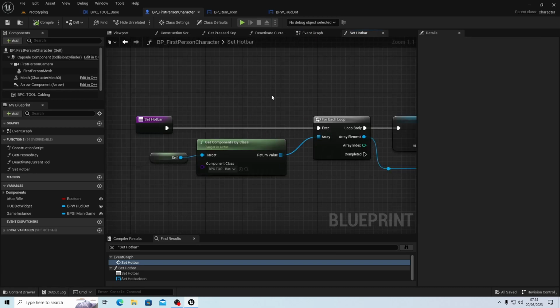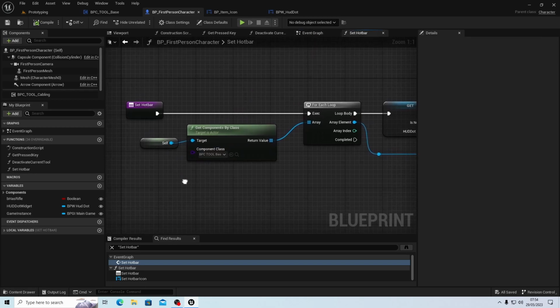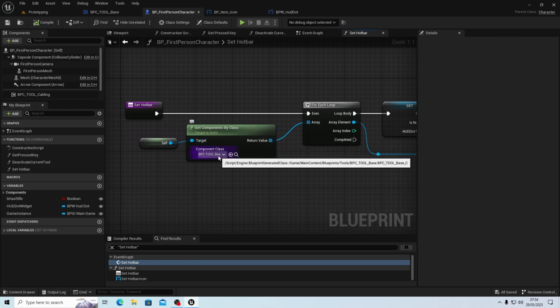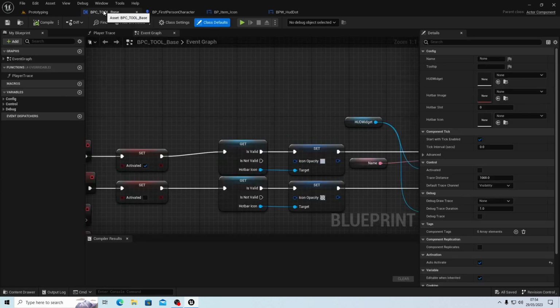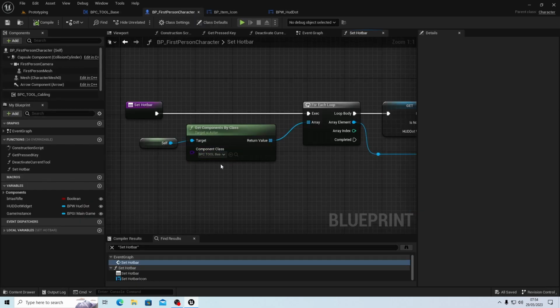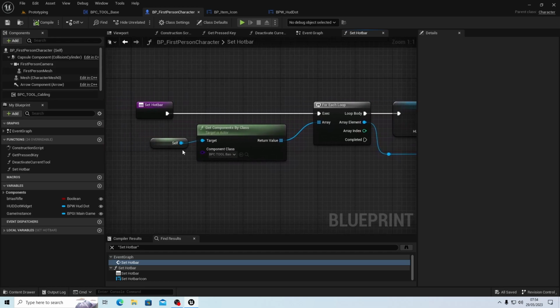Okay, so in set hotbar, we do a get all components by class, and those components are going to be the BPC tool base, the original base of our tools, basically. So we get all of those. I've plugged in self there because I thought I had an issue with finding the objects.